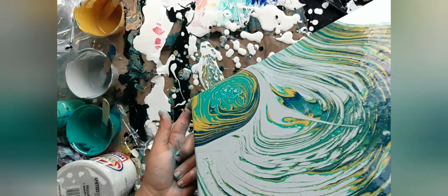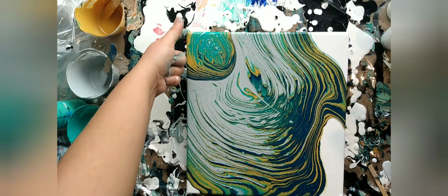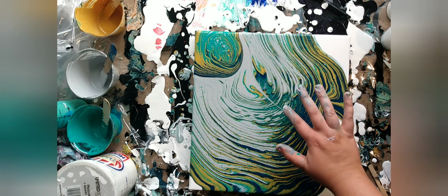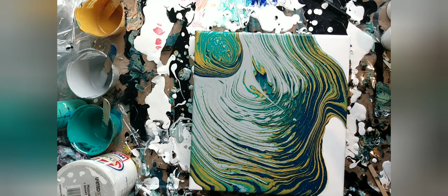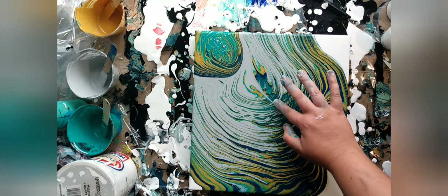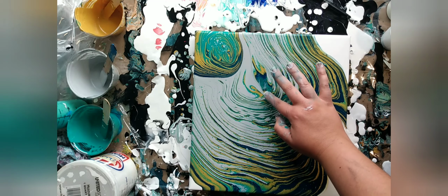Well, it broke up the silver a little bit. So that's good. Still think it's kind of a lot of silver. I do like the negative space. I wonder if I... Oh, I'm about to ruin this, aren't I? I'm going to... I'm just going to slightly touch.